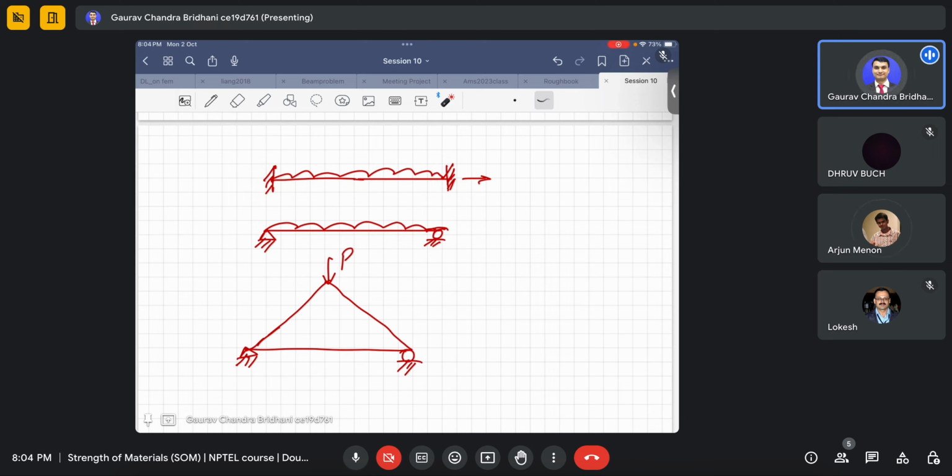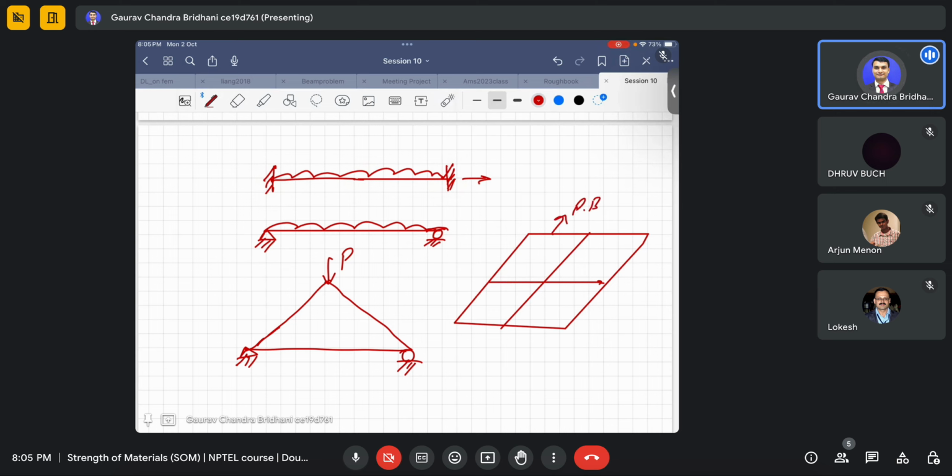Okay, and in some places, you know that there is a rotation here. There is a slope here. That means it will rotate at this point. This is a rotation-free point. Now suppose I have a roof. In this kind of structure, these are our primary beams, PB, primary beams, and these are secondary beams.